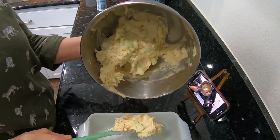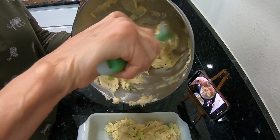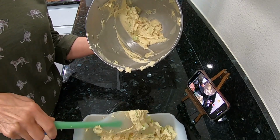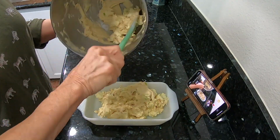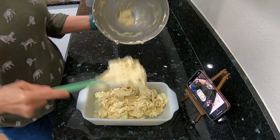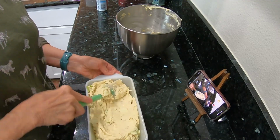And actually, I sprayed it with Pam. And this is going to bake in a 350-degree oven for approximately 1 hour. And this is a recipe that you more than likely might have the ingredients already on hand, except for maybe the buttermilk. I think this is going to be pretty good. Okay, I'm going to finish spreading this out in my pan, and then I will be back when it is cooled and ready to sample. So I'll see you in a bit.